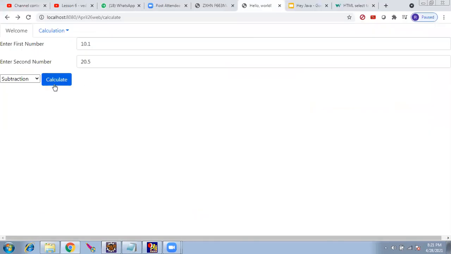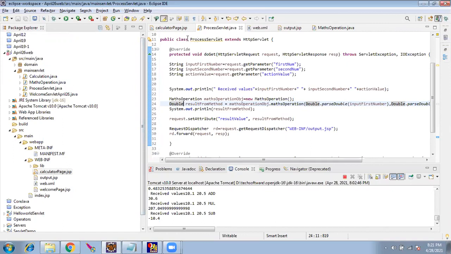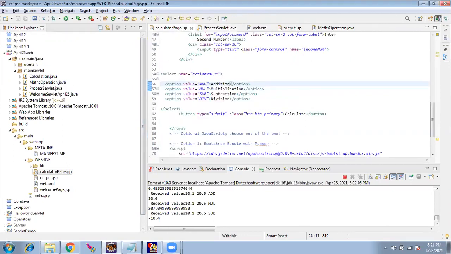So instead of this drop down, we can do it in one more way. We can have 4 buttons. What I'll do is I will copy this.